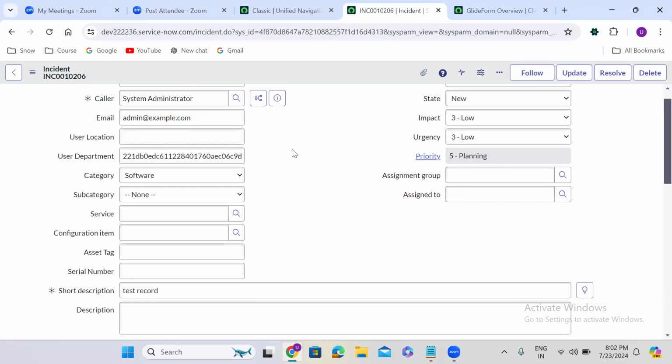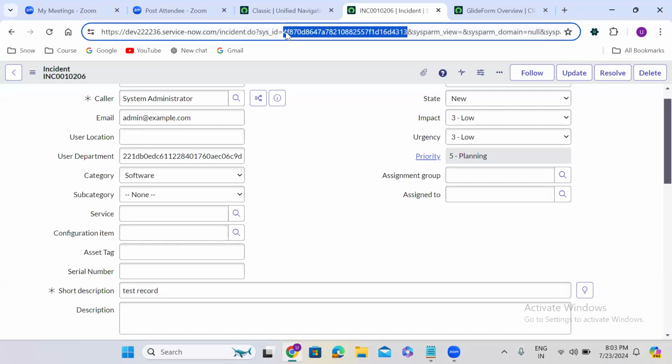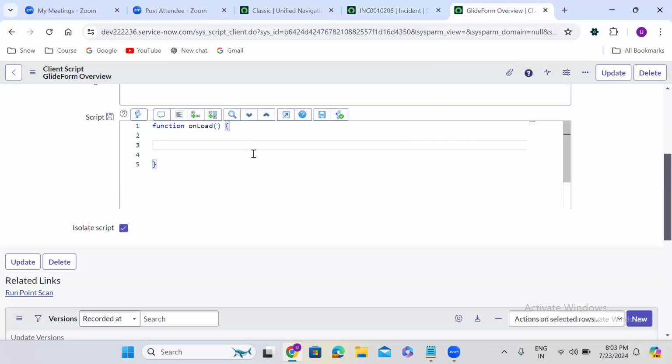This is an existing record. So how to identify if it is a new record or existing record using script? Manually, by looking at the system ID, we can understand that this is an existing record. But using script, I want to identify.